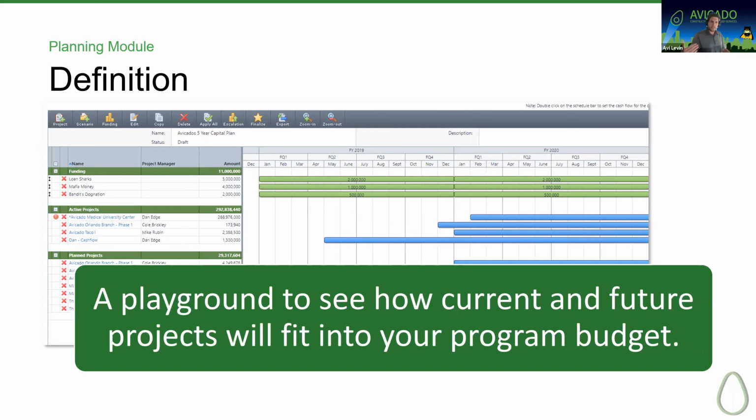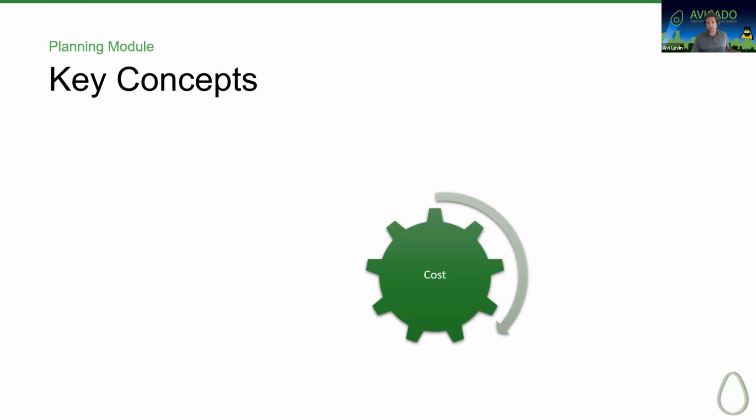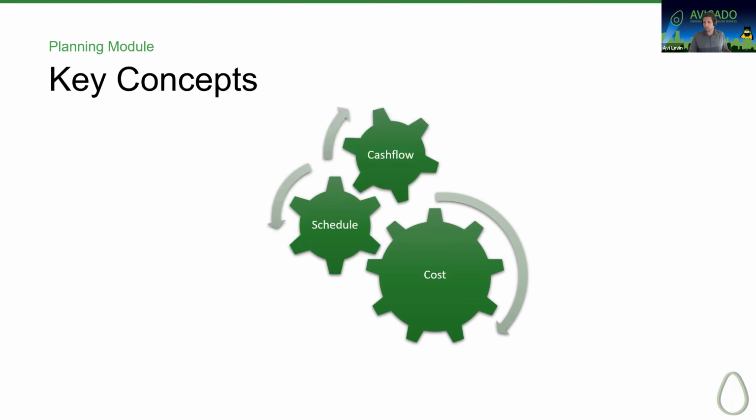So let's start by going over the key concepts that, if you understand, will make this a lot simpler as you go through it. With planning, everything ultimately boils down to three things. It boils down to cost. What is the cost of each item? Schedule. What is the duration? Cash flow. When will the cost be realized? So as we drill into each feature of planning, we'll be asked to answer those simple questions, which you will see promotes a lot of best practices for your program's use of eBuilder.